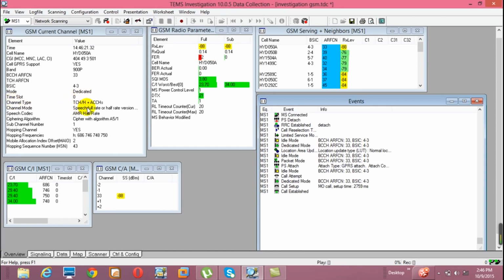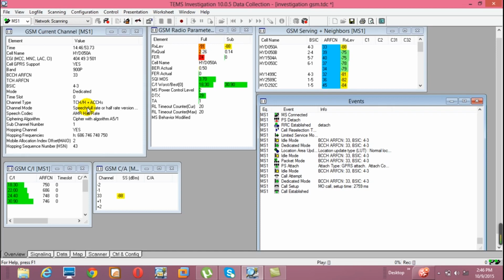Alright? Now, then you have the channel type. Channel type: when we are on the call, we are on the traffic channel. When we are on the call, only the traffic channel is responsible for transmitting the speech. The traffic channel is always associated with two channels, the slow associated control channel and the fast associated control channel. Now what do you mean by SACCH and FACCH? The SACCH is responsible for sending all the measurement reports. The FACCH is responsible for the handover. Whenever the handover is happening, it happens with the help of the fast associated control channel.